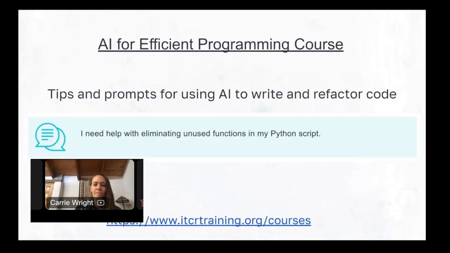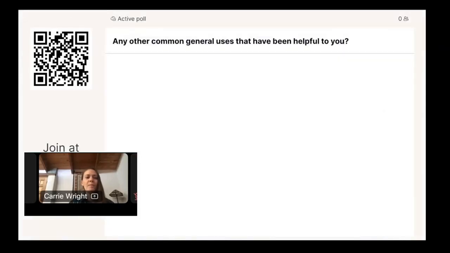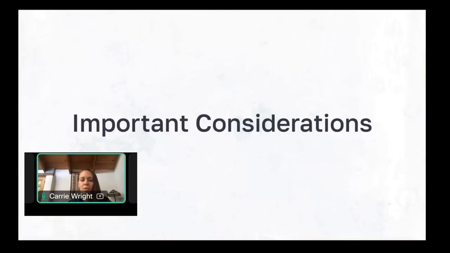If you're interested in more about this, we have a course about using AI for programming. Certainly there are co-pilots that are very helpful, and we don't touch on that as much because there were fewer around and available when we wrote this. But I think that a lot of the content still works for co-pilots as well. So check that out if you're interested. It's on our website. Now we're going to shift to talk a little bit about some considerations.